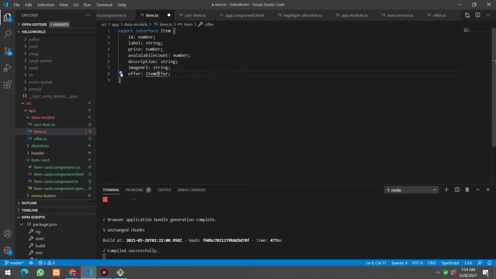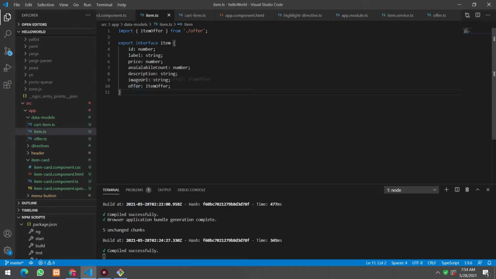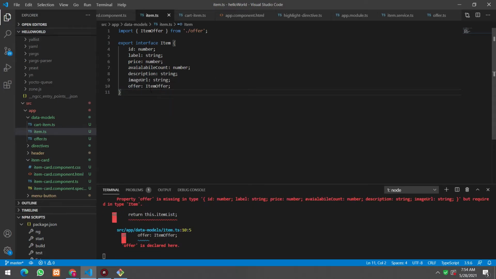I have to import this, but this offer is an optional property of this object type. So you see now that if I add offer like that, since I don't want to set the property for all my created objects, I can make this optional.